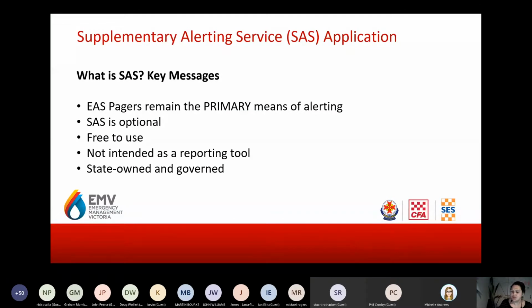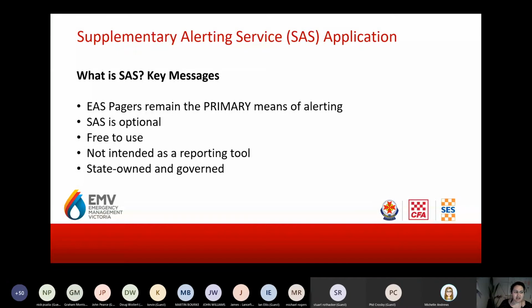All right, so just a few things to mention to get started. Firstly, some key messages around SAS. The EAS pages remain the primary means of alerting for all of our CFA members. SAS has been developed to work in conjunction with the paging system and to provide some additional functionality, but it does not replace pages.